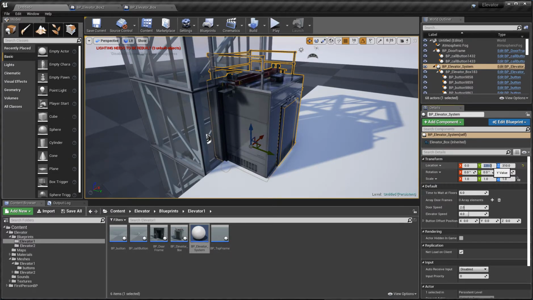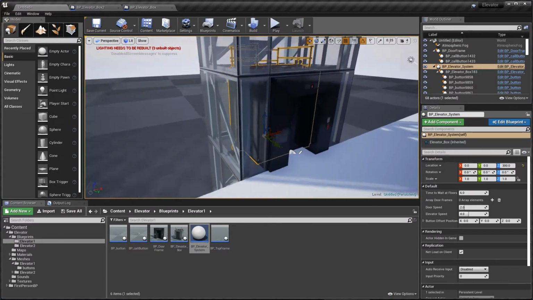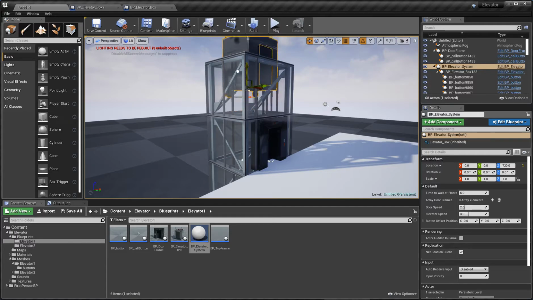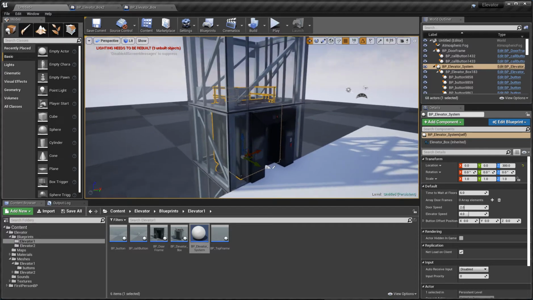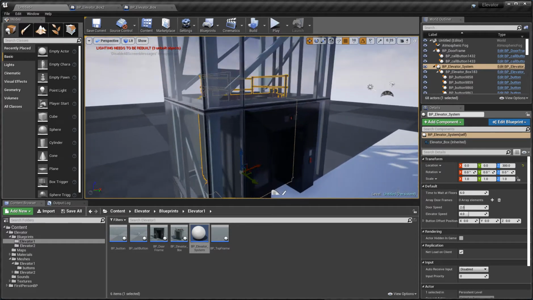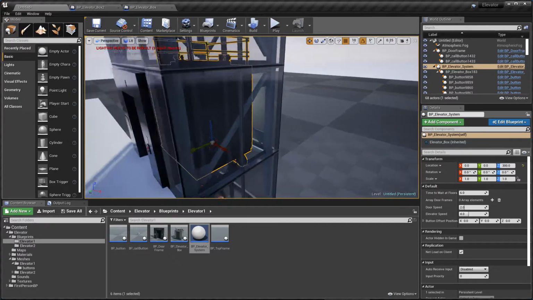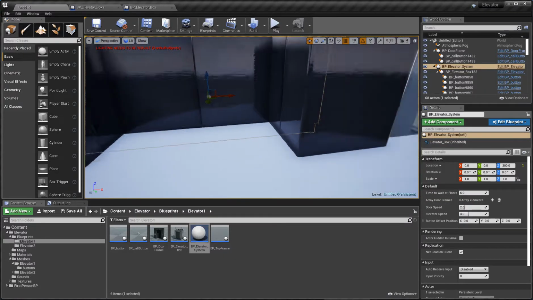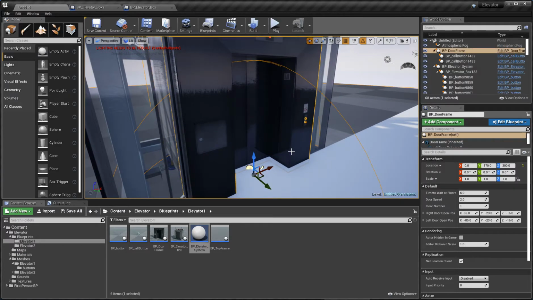Okay, so position it at the same floor, the same height. It's important to put it at the same height as your first floor. Don't put it over here or up there. It needs to be at the very first floor, because when you press play, the blueprints actually check which height the elevator is at, so it basically needs to be aligned with the door frame for the first floor, which this is right now.